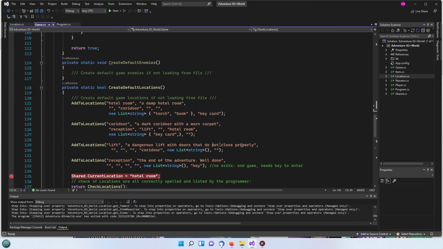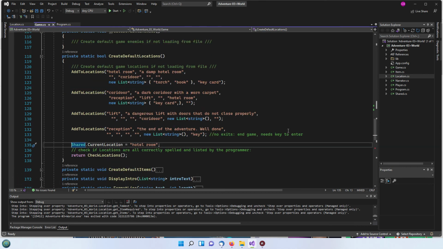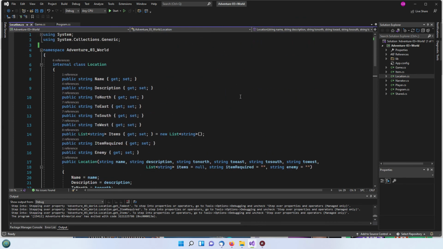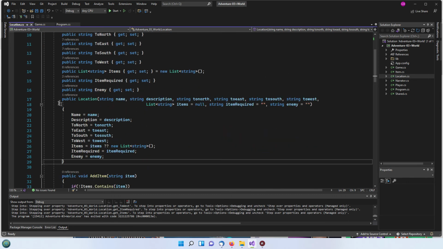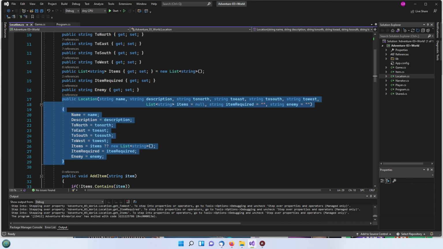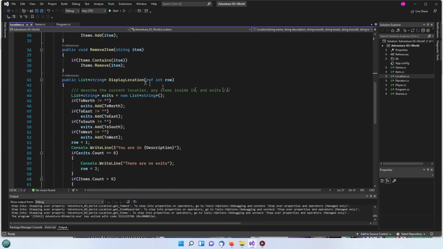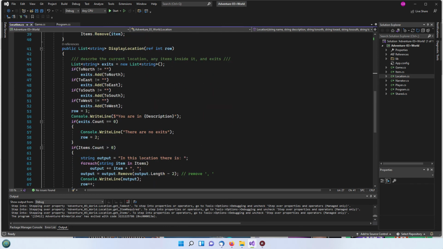So I'll just go through so you can see all the additional lines that we've made again. So we'll start with the location class. So we've got these properties, then we've got the constructor here, then we've got an add item, remove item, which we haven't used yet, display location, which we haven't used yet.